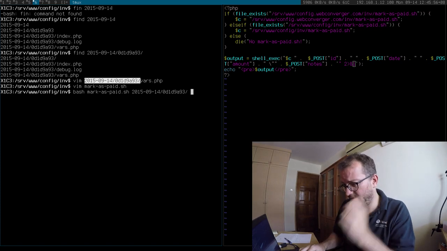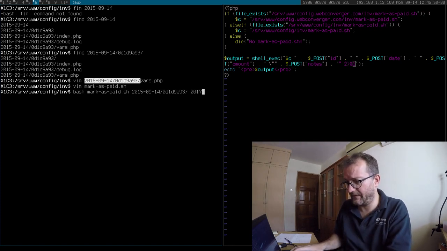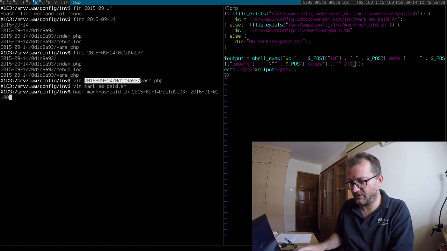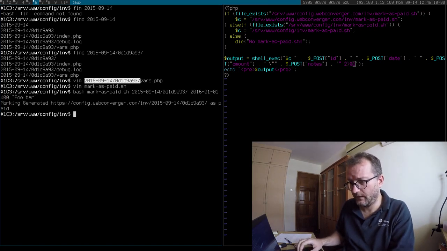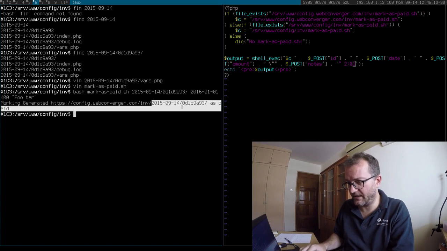The date that it was paid, let's just say sometime in the future. The amount, say it was 400, and foo bar is the notes. So as you can see, I've written out this piece of JSON.